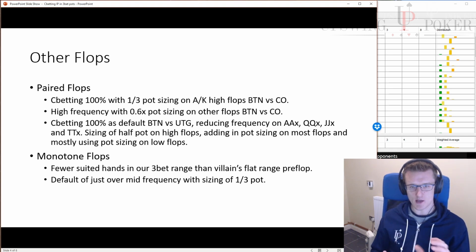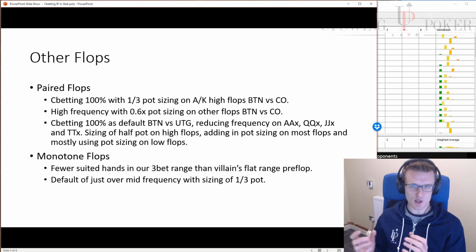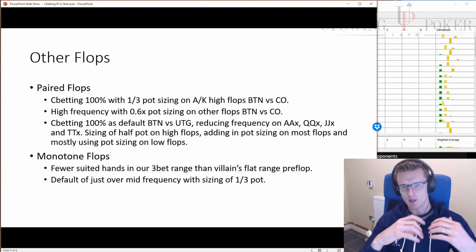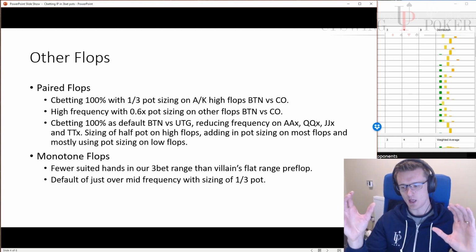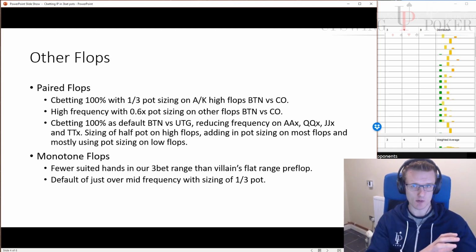We can adjust that in the direction of betting more often on boards where we'd be betting often if it weren't monotone, and betting less often on boards where we'd be betting less if it weren't monotone. And we can actually adjust quite significantly from the default, because we do have to remember that now the stacked pot ratio is smaller when we're looking at 3-bet pots compared to the single raise pots that we looked at earlier in the course.